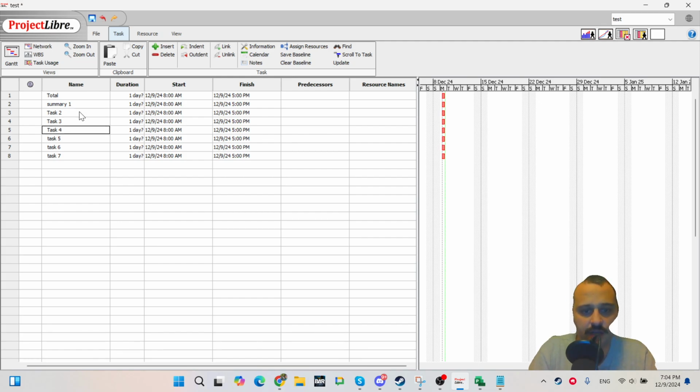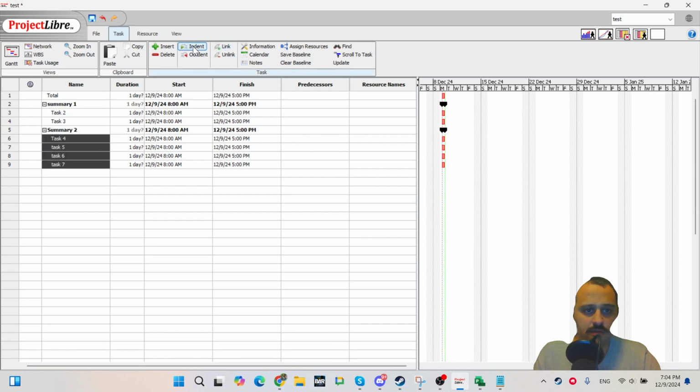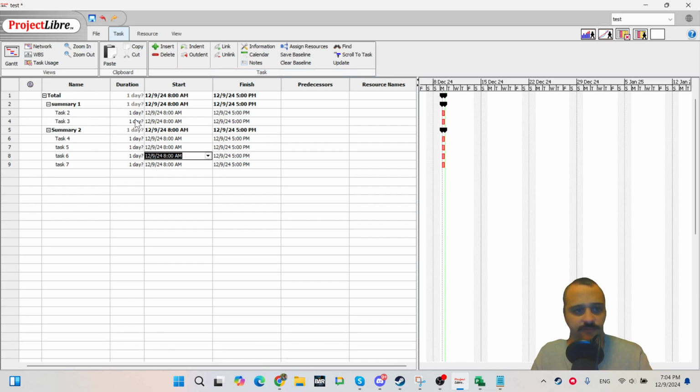So now I'm here. I want to insert, so when I press insert, another record is added. Okay, so this one is okay, summary 2, and let me select these two and indent. Should work, right? This all indents. This one is also fine. Now selecting these two and indenting is fine. So the summary at least looks okay. Then I have to put the duration.